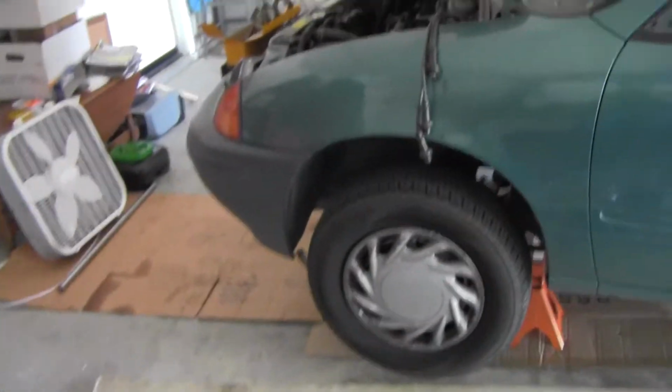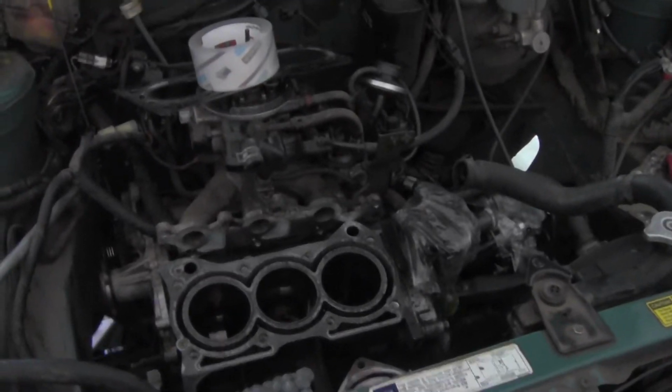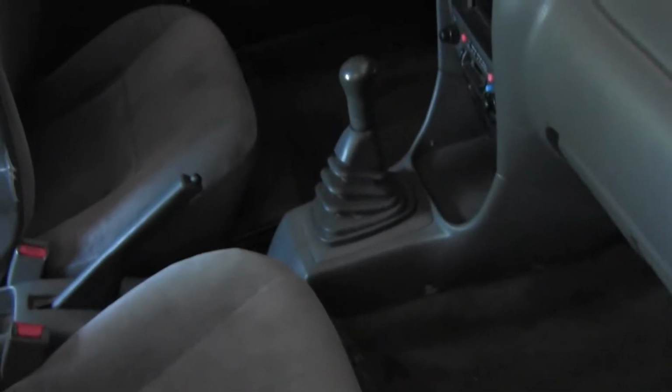Don't know if I'm going to really get to doing anything other than taping up the crankshaft today. But most likely, I guarantee tomorrow I should be working on this thing. That's really what I want to be doing. I need to get this thing done. I really want to drive it. I'm not going to lie, I really want to drive this Geo to and from work and everything, just so it can start saving me a lot on gas prices.